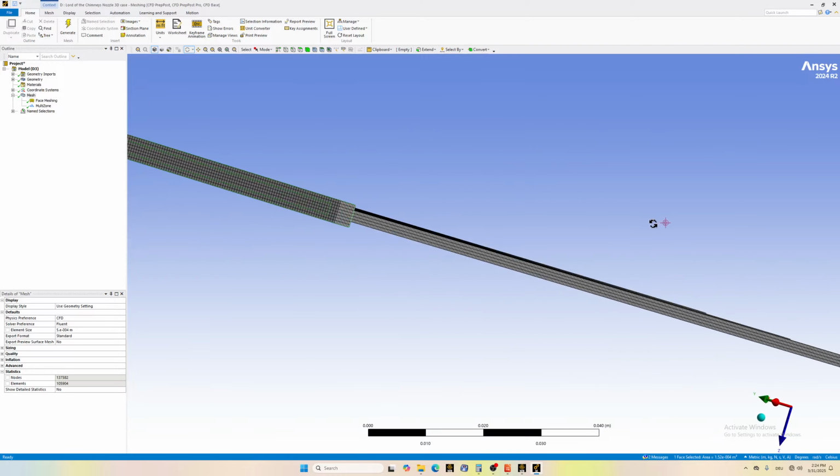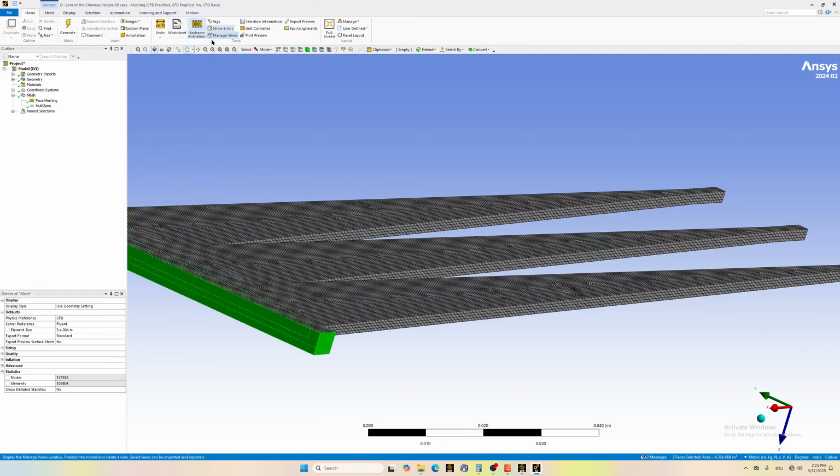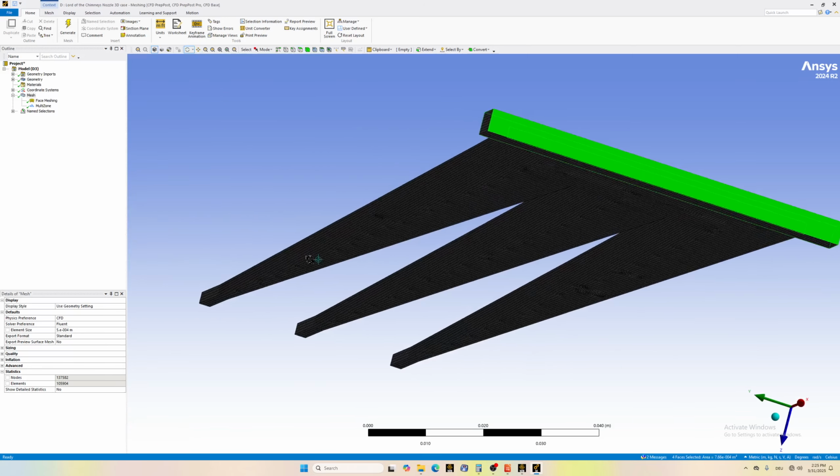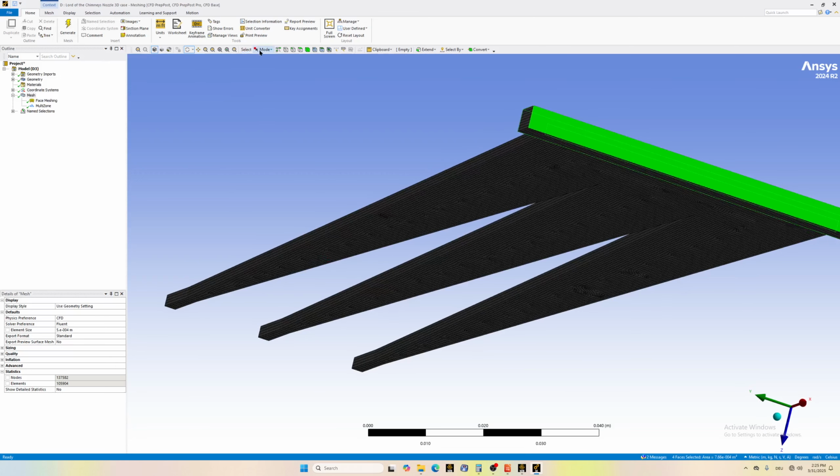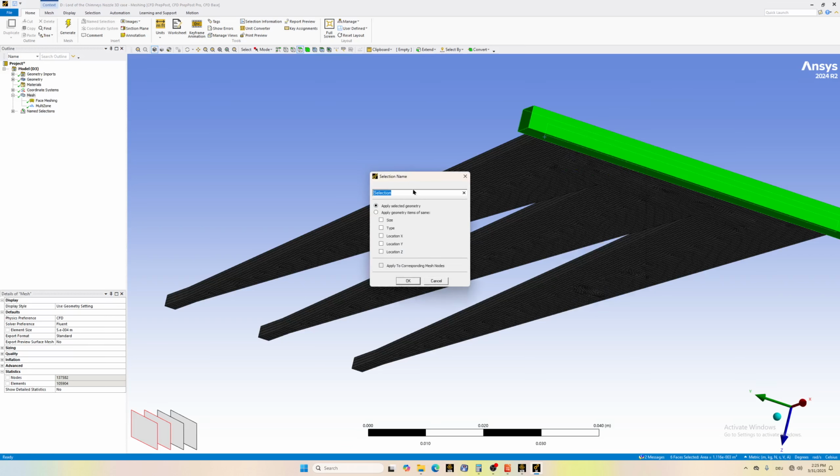All right, so let's select now the other surfaces. Okay. And here, this one. Okay. And here, this one and this one, right click and pressure outlet.